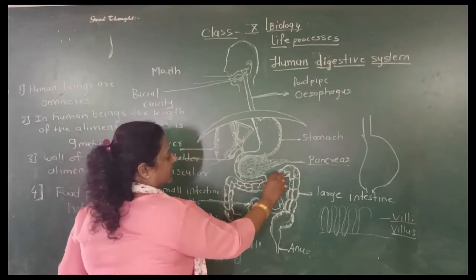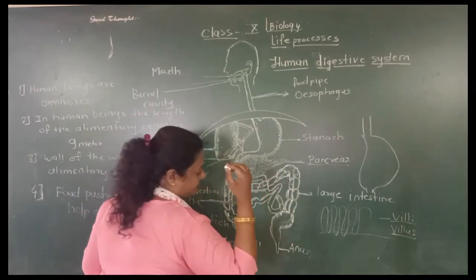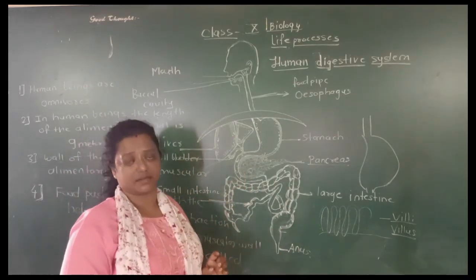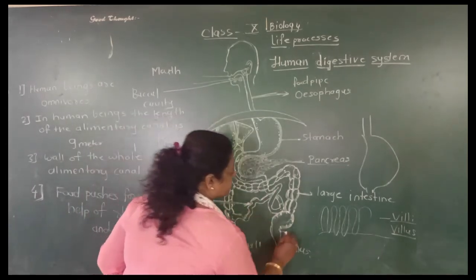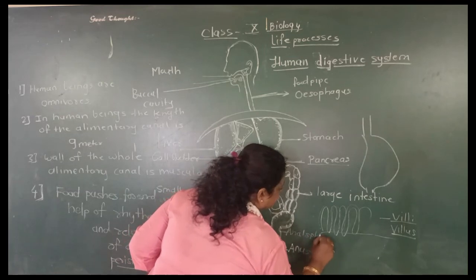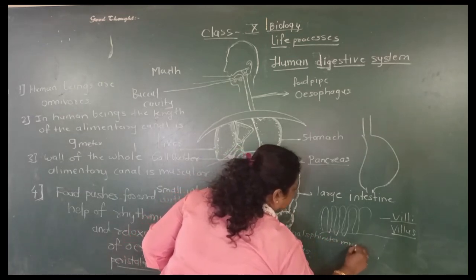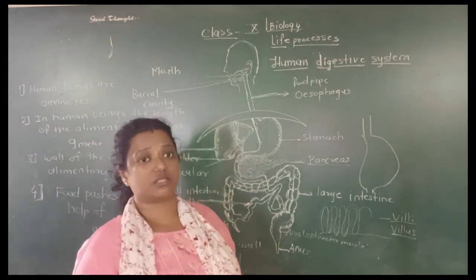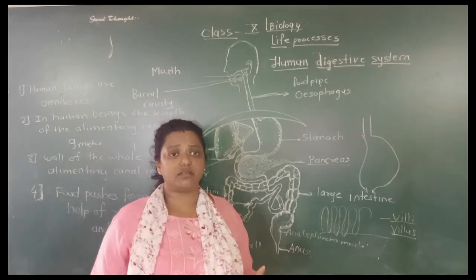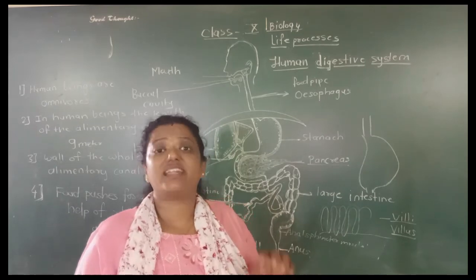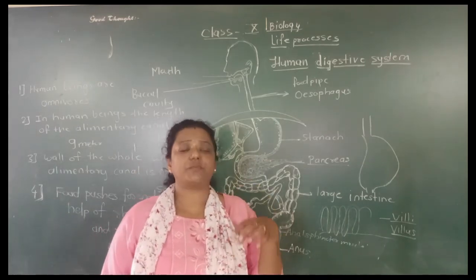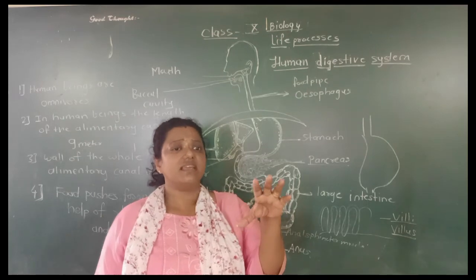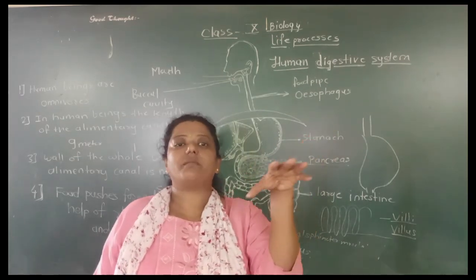Now it will enter into the large intestine. From the large intestine, it will come over here. Here the anal sphincter muscles will be there. What are they called? Anal sphincter muscles, which regulate the exit. Whenever we feel the urge to get rid of the fecal matter, the process does not take place immediately, we can control it. When we sit in an appropriate position for this process, only then is the anal sphincter muscle relaxed, and then the fecal matter goes out.